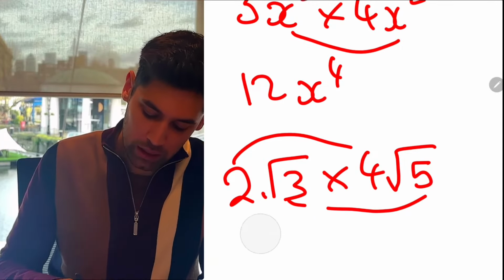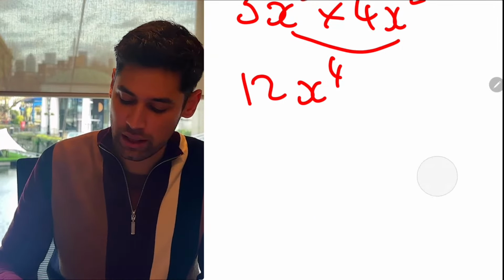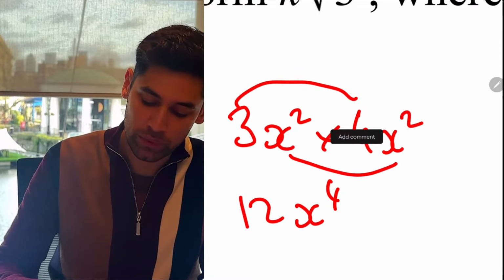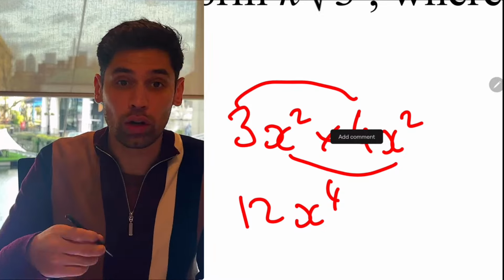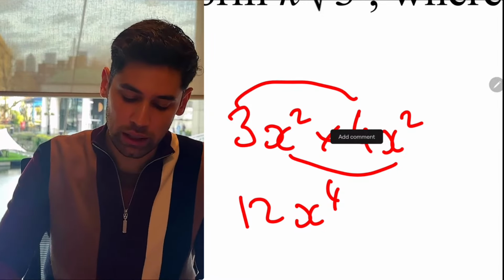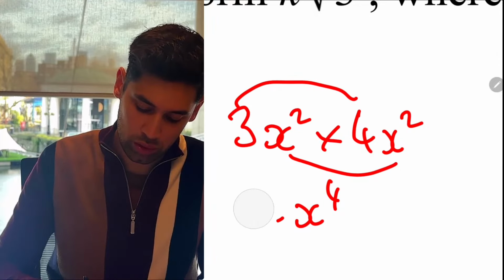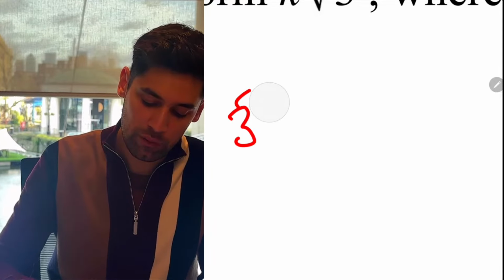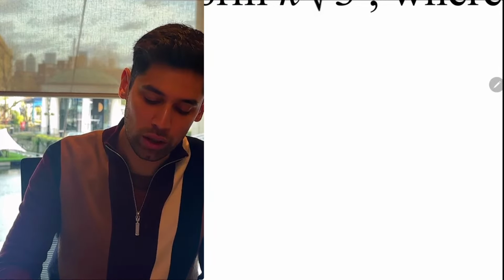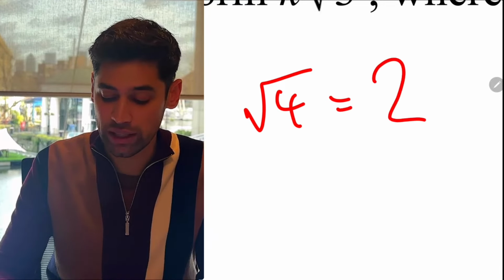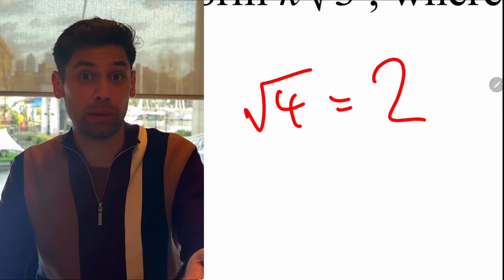So, let me also explain what a SURD actually is. A SURD is basically a number that has a square root on it that is not a squared number. So, for example, let me just delete all of this for us. If we had, I don't know, root 4, for example, root 4 in that form is a SURD, but actually root 4 equals 2. So that's an example of how we simplify a SURD.